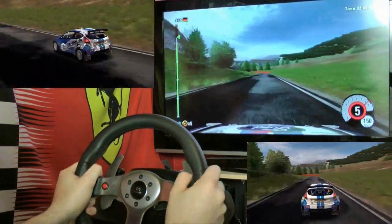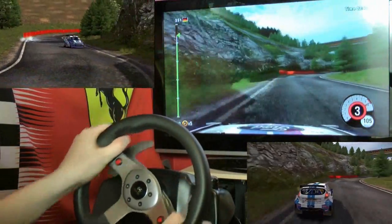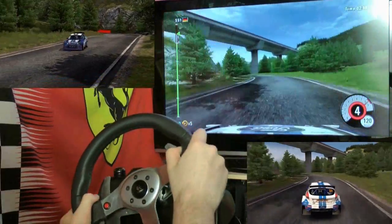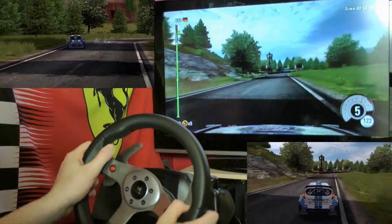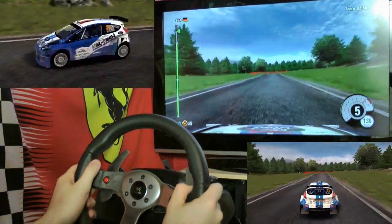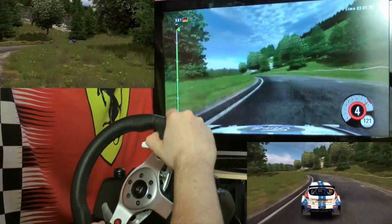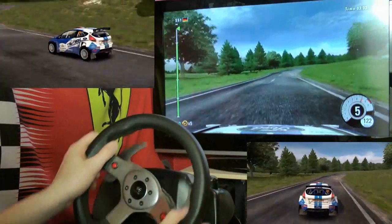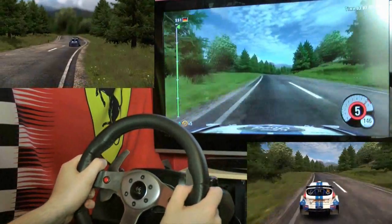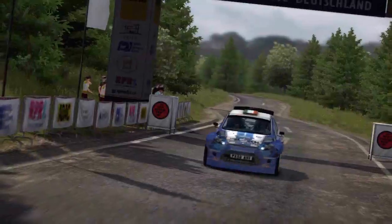So coming to the latter half of this German stage. As I say, this is an entry class, so the handling is a lot more challenging in the WRC class. Barrier outside. 100, right 4. But it's nice to have these entry classes to let anyone play these games, get them into the rallying and then pile on the challenge, which is the way it should be. So as that car comes to the end, that concludes the first few stages we're going to look at. More coverage to come in the following days.